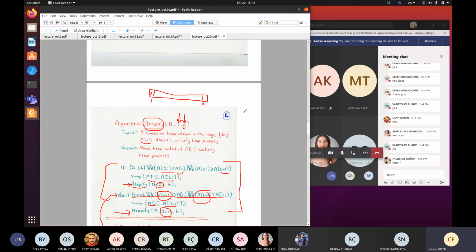So Faizenur guesses that it is log n. Okay, why is it log n? Hocam, I think that it's smaller than n squared and bigger than n, so between them I guess just log n.